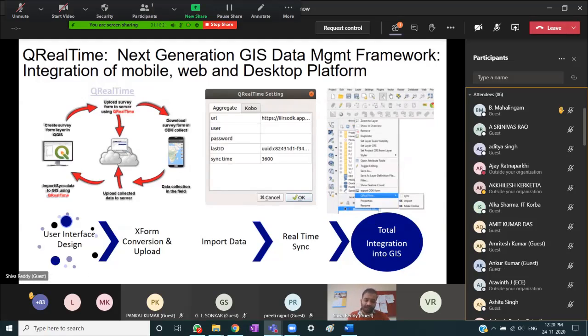The same thing happens here. In place of giving a paper-based form, I make a digital form and put it on the server. All mobile apps will download this form, fill it and submit. For each submission there will be one submission entry. So suppose 100 people have downloaded the same form and submitted data, there will be 100 entries for the same form.